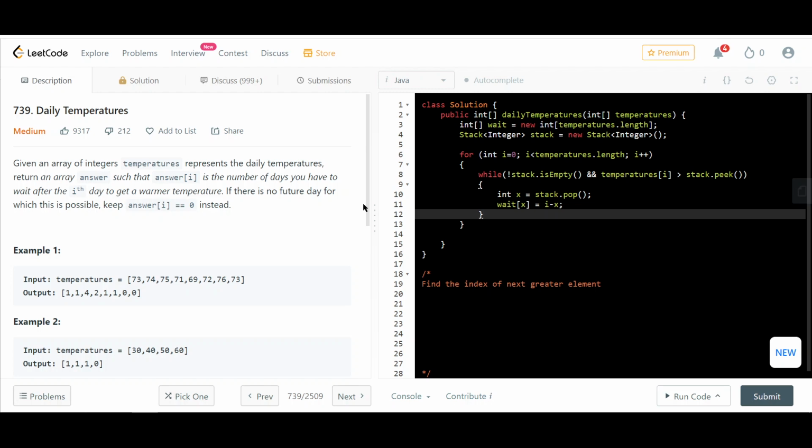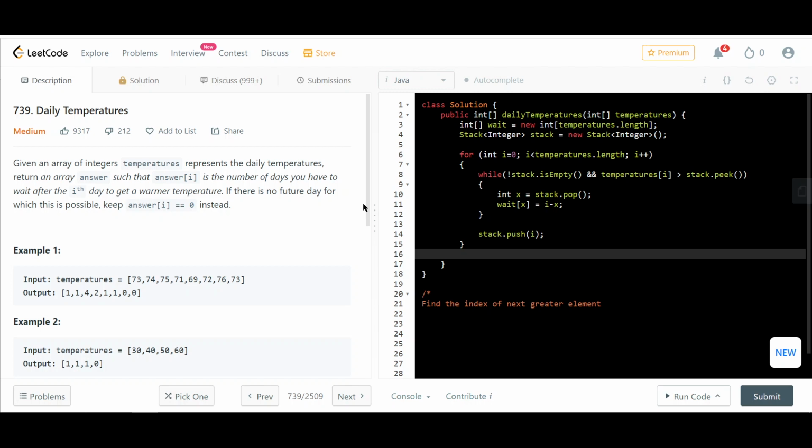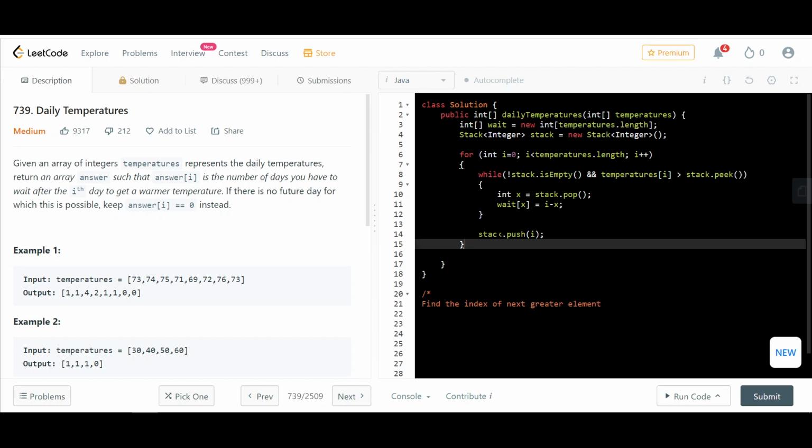I minus x. Now, once you're out of this, that means either your stack is empty or your temperature is not less, right? Either of the two cases. In both the cases, you have to do stack dot push I. And I think at the end the remaining ones will have weight as 0, and integer in Java already gets initialized as 0, so you maybe don't even need to do anything further.